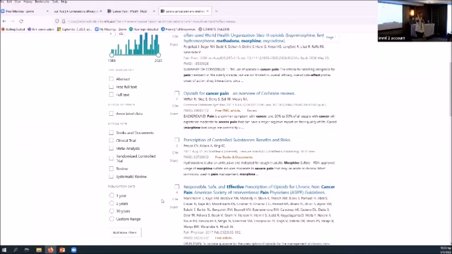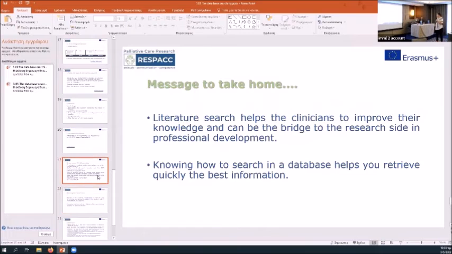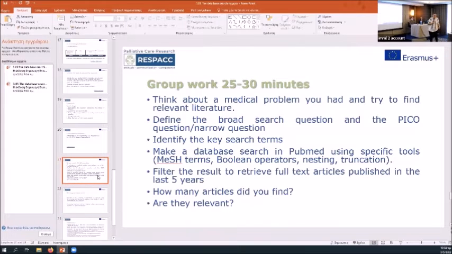Okay, do you have questions? No? Okay, it was presented in simple steps. So if you don't have questions, we would like you to try it. And what we would like you to try is to get from a problem, because I think one important step is to get from a problem to your search question. So probably in your groups, if you can talk about what kind of problems you are facing in your clinical work and select one of them, because probably you have different options.